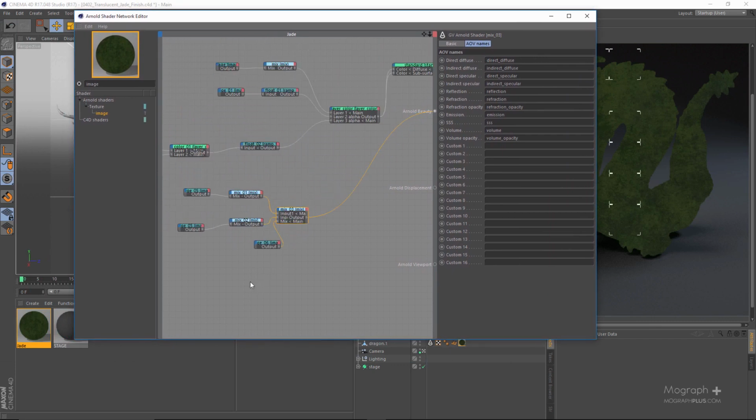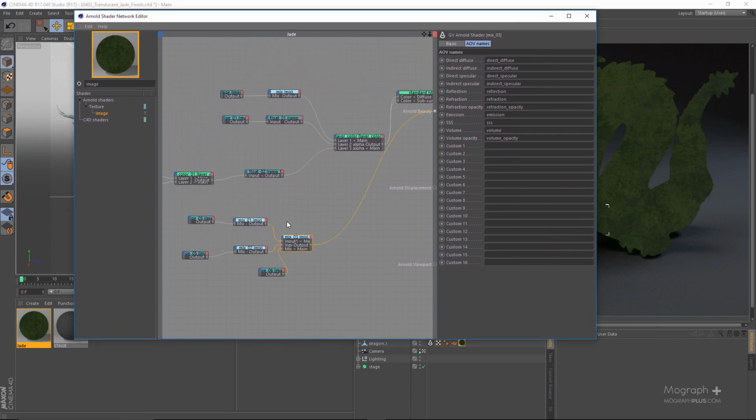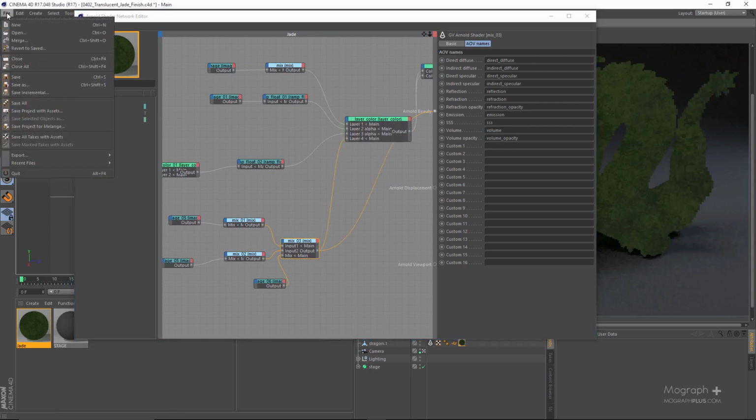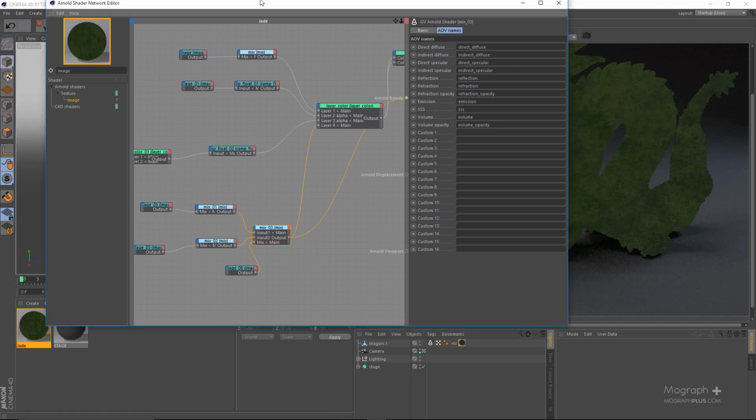And for this layer alpha, so that's basically our layer 4, let me just save this.